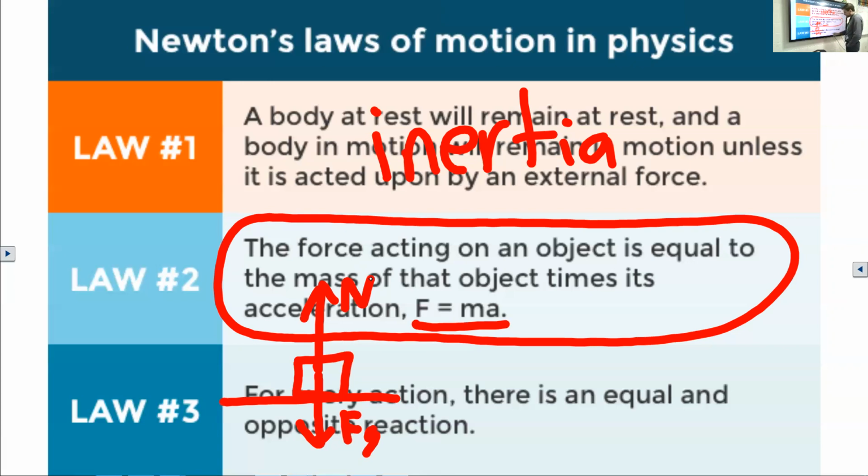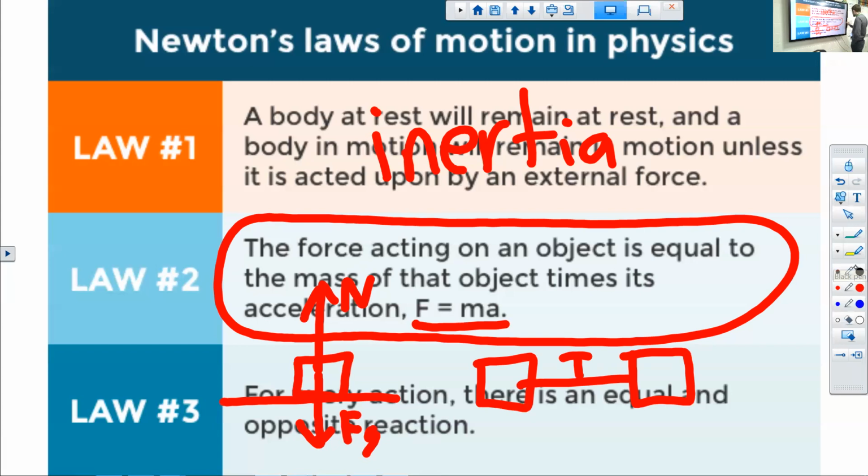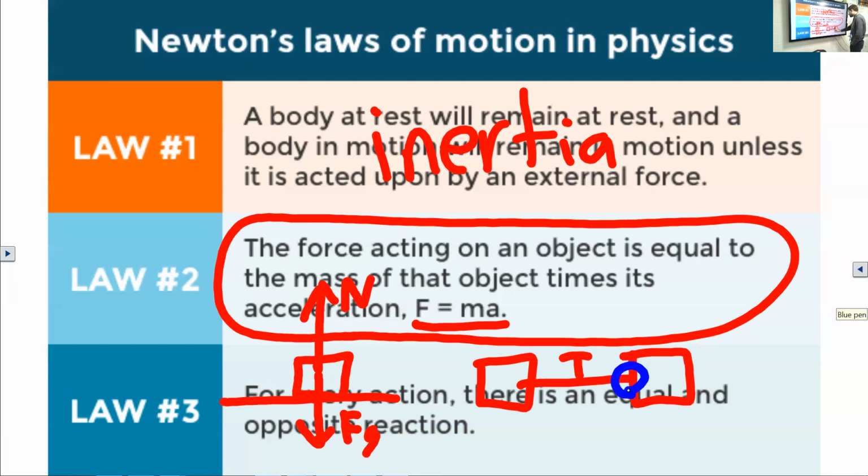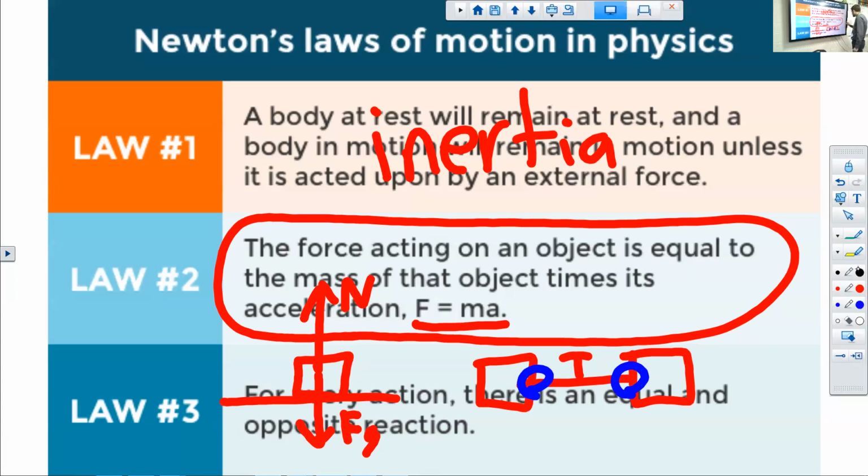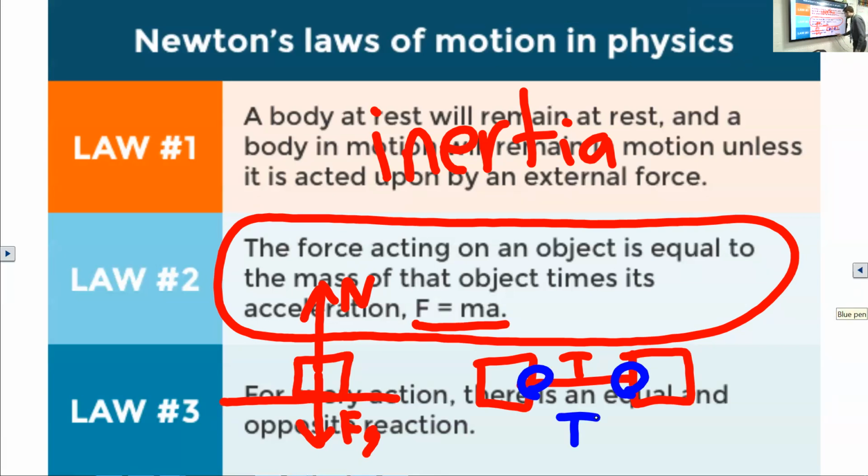And so these happen a lot. Another example would be if two blocks are connected by a cord, and there's a tension force on the cord. Which side of the cord, here or here, has a greater force of tension? Well, the answer is that the tension is just the same, because a rope cannot be pulled on one side harder than it pulls on the other side. The tensions have to be equal for both ends of the same rope.